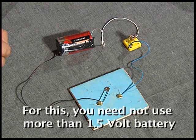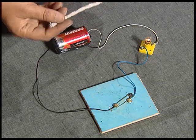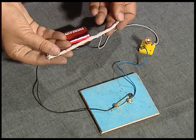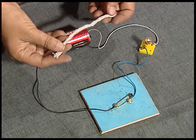This would also become a quick checking device for finding out whether a particular material is a conductor or a bad conductor. If we replace the pin by a cotton cord, do you think this bulb will light up? Let us try that.